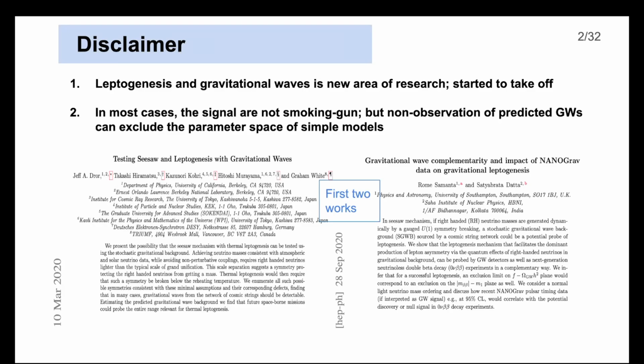The point is, in most cases, whenever you do a BSM theory and try to find gravitational wave signatures, the signals are not smoking gun. Meaning if you observe a signal, it is honestly difficult to say whether it's coming from this leptogenesis model or any other model. You can reproduce it with various different models. But the primary motivation of this kind of research is the bottom-up view: if you don't observe that signal, a significant part of the parameter space will be ruled out by gravitational wave experiments. There is no other way you can touch that parameter space with any other experiment. Having said this, let me start my presentation.